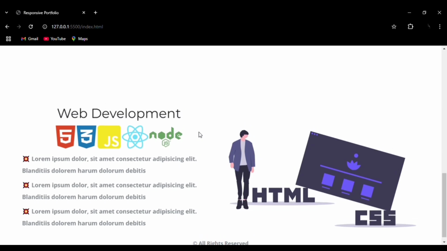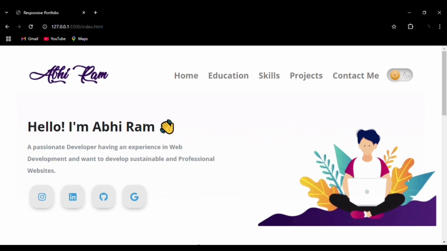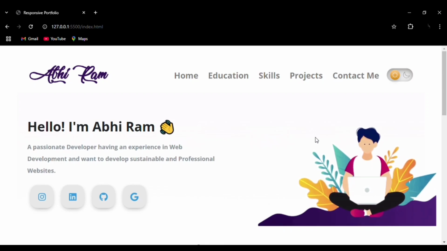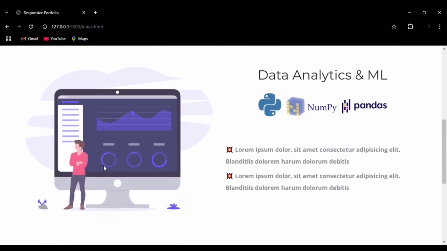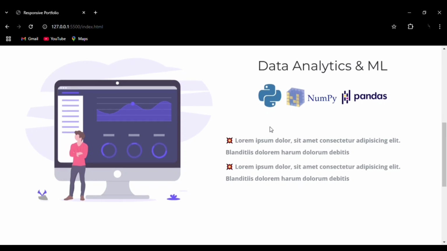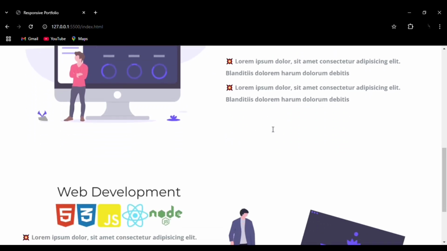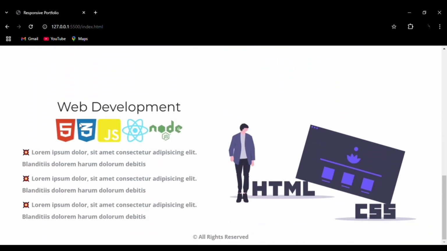So right now we are in the home section. You can see an infinitely looping hand gesture as well as the home icon portfolio image that we have. You can see it gives a very 3D and professional look to your website. And the social media icons, you can see the hover effect on them. And then we have the icons that we have integrated directly into our website, and you can see how neatly they have all been aligned.